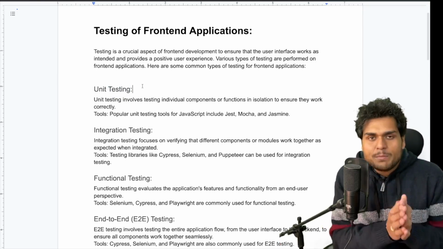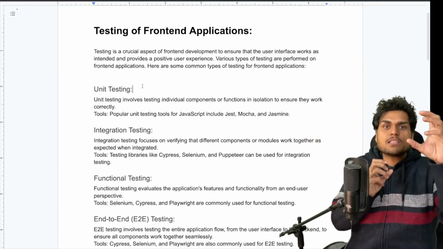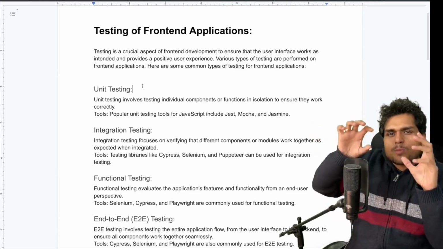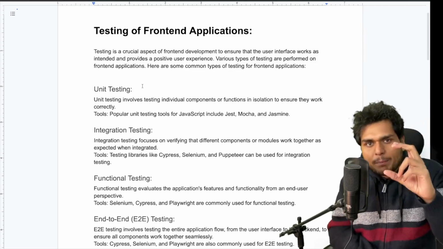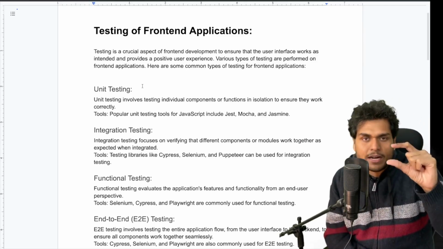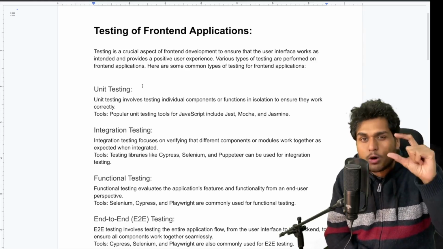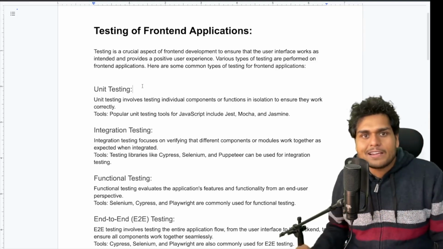First of all, let me tell you that a whole big front-end large-scale application is built using small components, small units inside the whole web application. Now, if you test a particular unit, right, a single small component or a unit, then that is known as unit testing. Let me take an example.